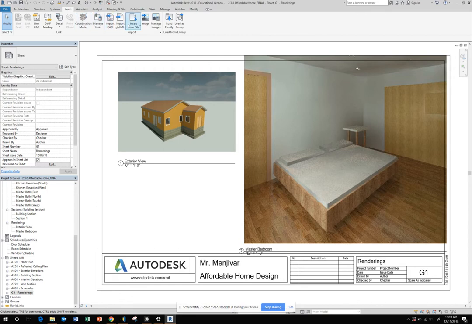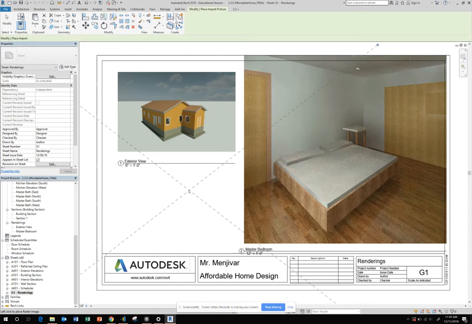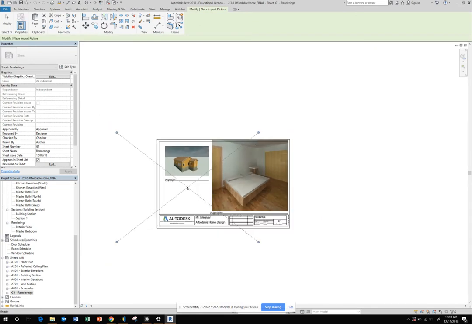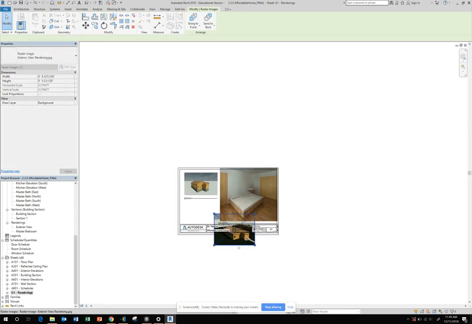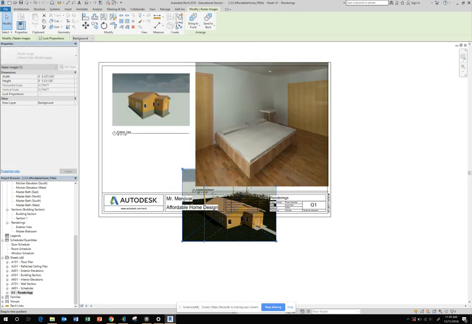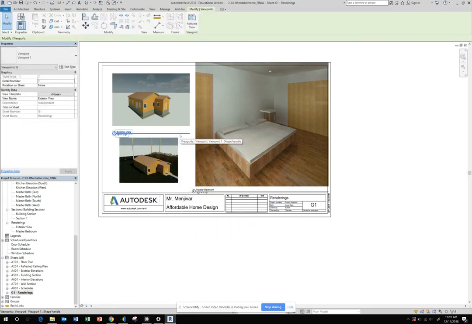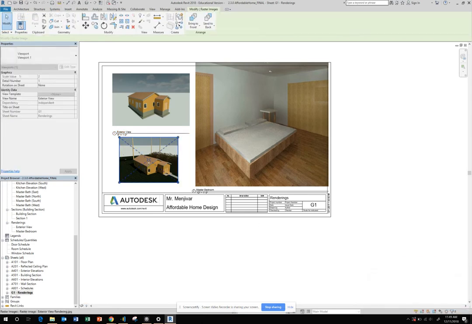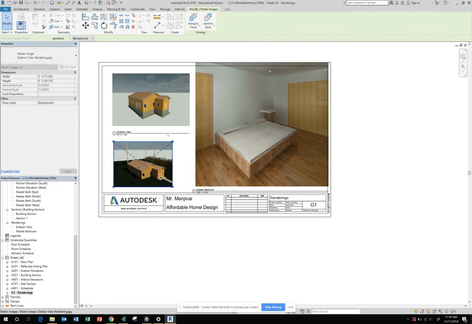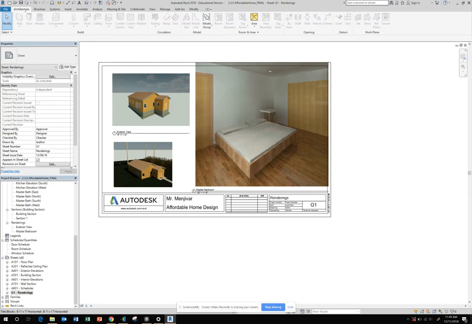So I'm going to actually go ahead and insert an image. I'm going to insert that one that I took from before. Wow, it's massive. Okay, I'm going to insert it, and I'm going to go ahead and shrink it. It's much more detailed, much nicer. Sure, I'll make it about that big. Okay, there we go. There are my renderings. And now I can actually go ahead and print this sheet the way it is.